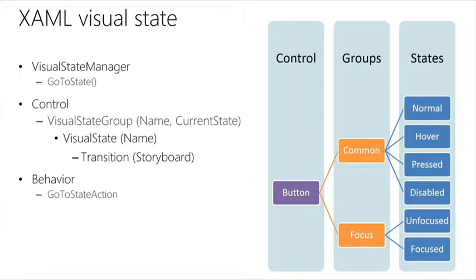Yeah. Changing your state, by the way, is you would use the Visual State Manager. That's a static class that's available to you in your code behind. It's also available to you in your view model, but that's actually weird. Yeah. I wouldn't probably change my state in my view model. I might bubble up the event or some sort of indicator.